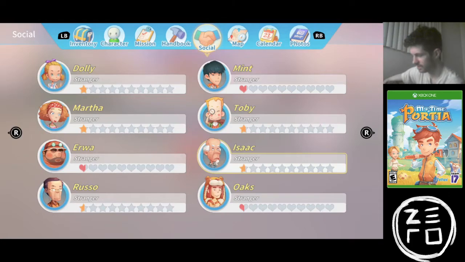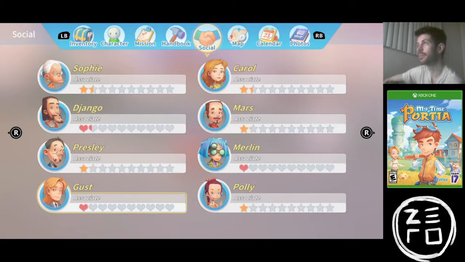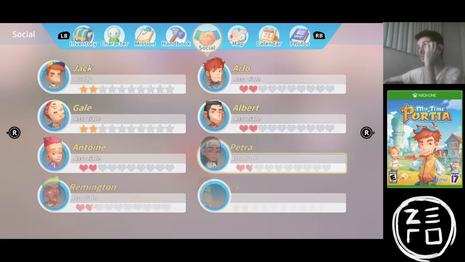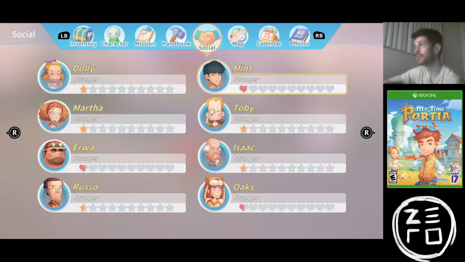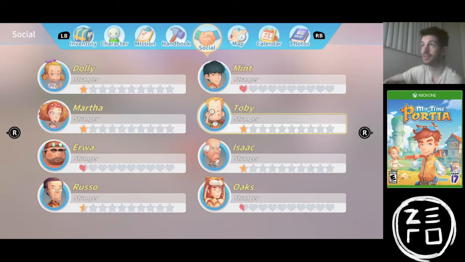Where's Ginger? Did her Ted Bundy of a brother kill her? He is right here. There he is. Look at him. Ginger, probably inside somewhere. She's still a buddy for us. Almost 3 hearts full. So Phyllis is still a stranger. I think she's the first girl we talked to in this entire game. When we started this playthrough, I think it was her that we first laid our eyes upon.